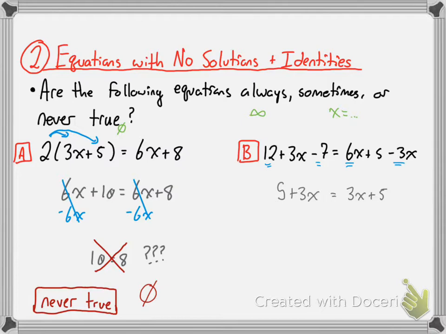By the properties of addition, I could flip this around. 3x plus 5 is the same thing as saying 5 plus 3x. And now what I notice is I have the same exact expression on the left and right side. So when I'm solving and I get to this type of situation where it's the same exact expression on the left and right, this is what we would call the identity equation, or always true. So conversely to example A, I could plug in literally any value for x, and that equation will always be balanced because it's the same equation.